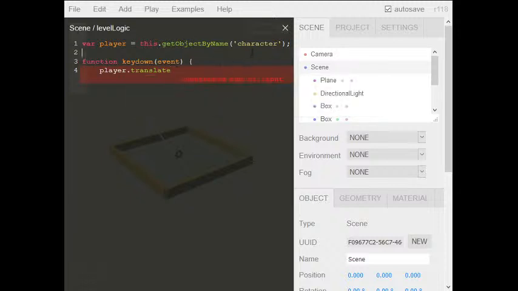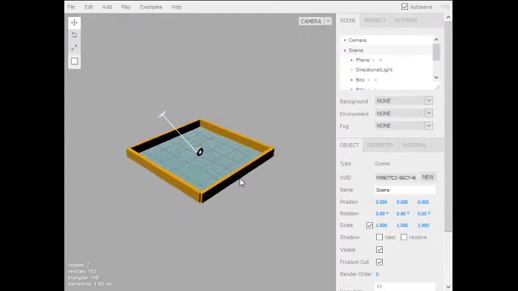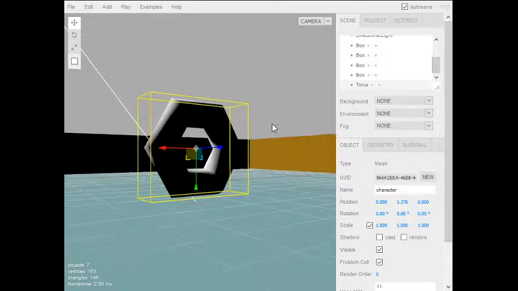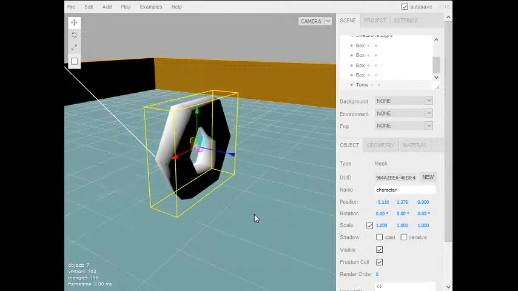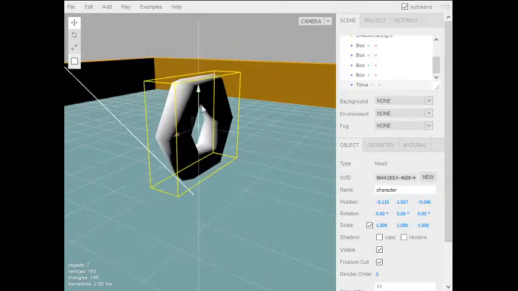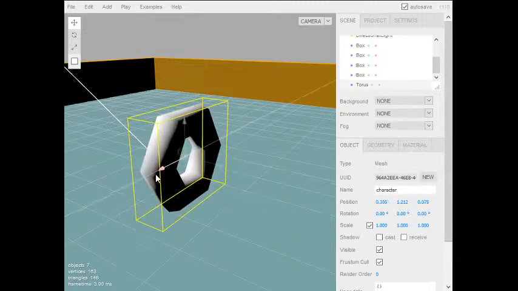If we just duck out of this script for a moment, and let me return to the better zoom level. If I click on the donut, we can see the axis marker here. Remember, X is the red arrow, Y is the green arrow, and Z is the blue arrow.